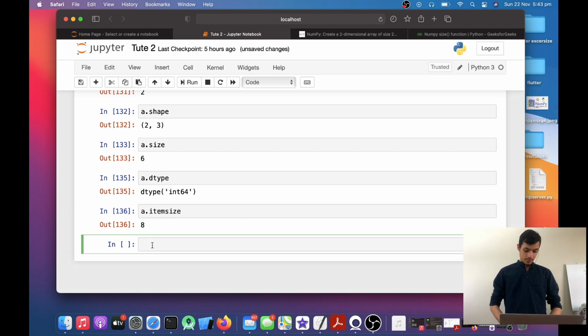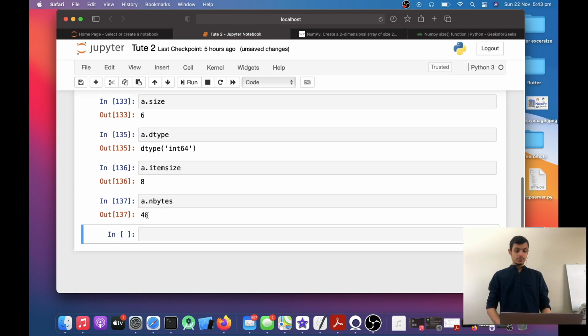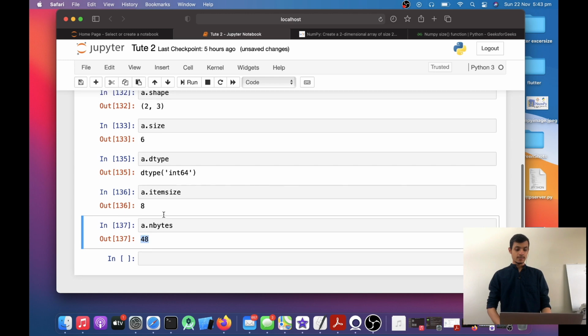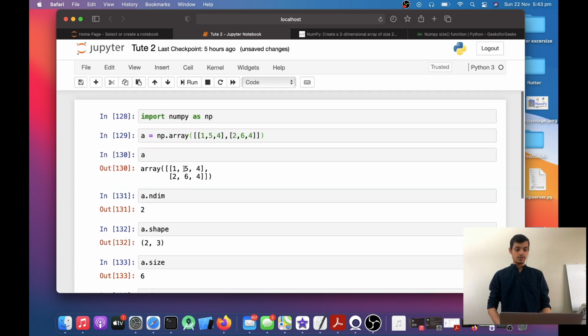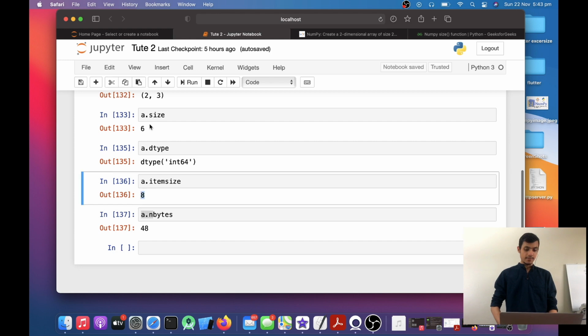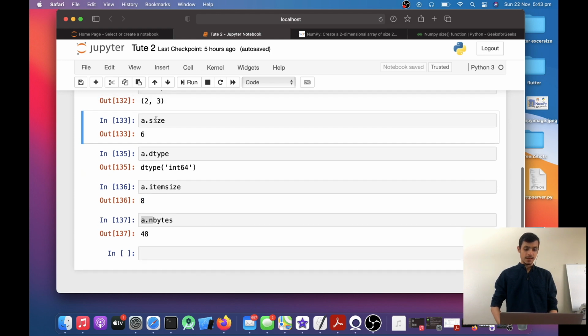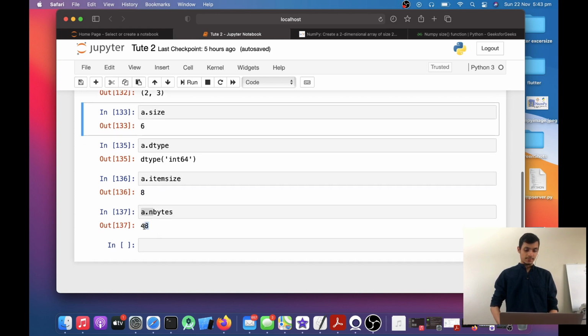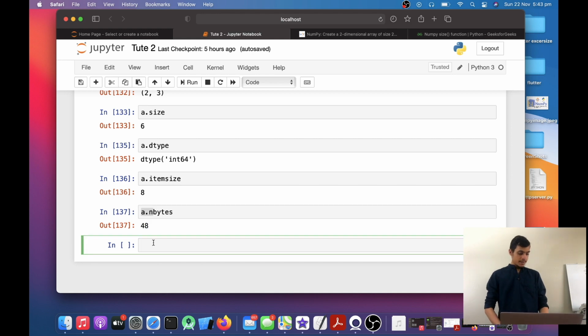Now if I use a.nbytes, it is going to give me the total number of bytes in memory this array is occupying. It's basically 8 multiplied by 6, which is the size of the array, so we get 48. So these are the basic attributes of the array.